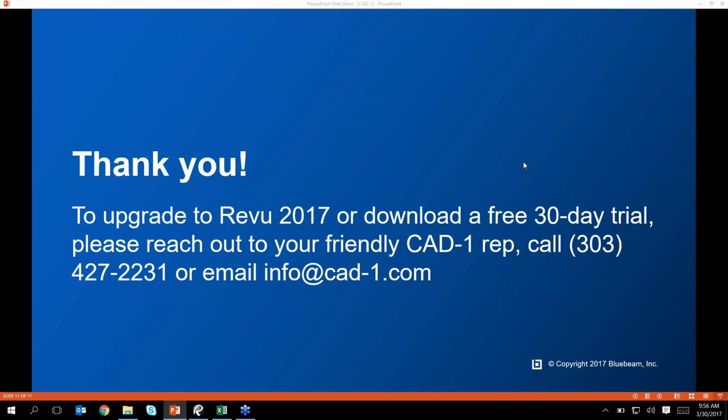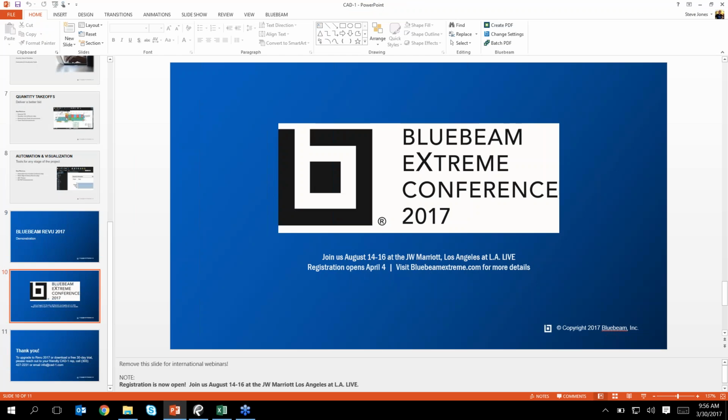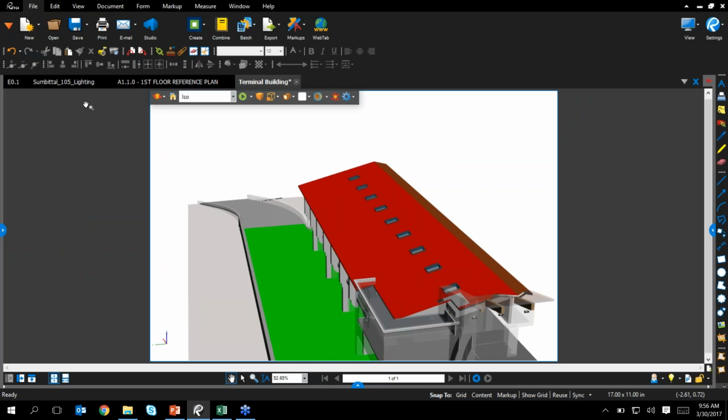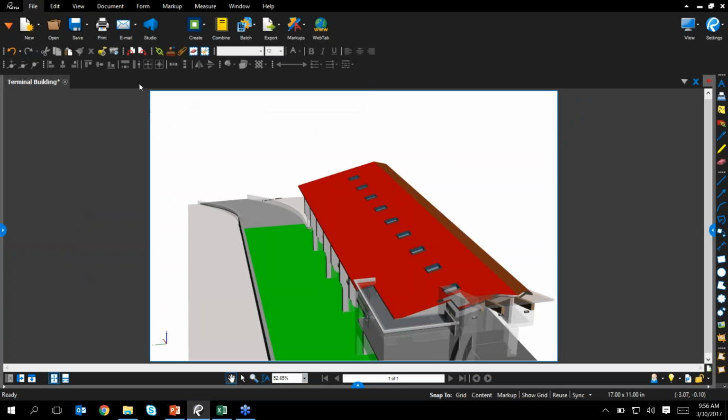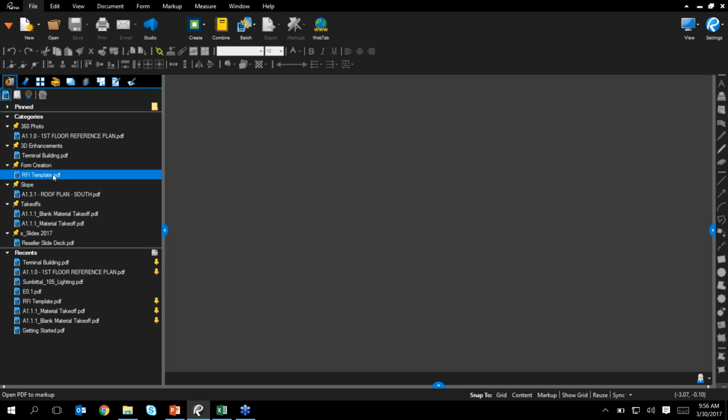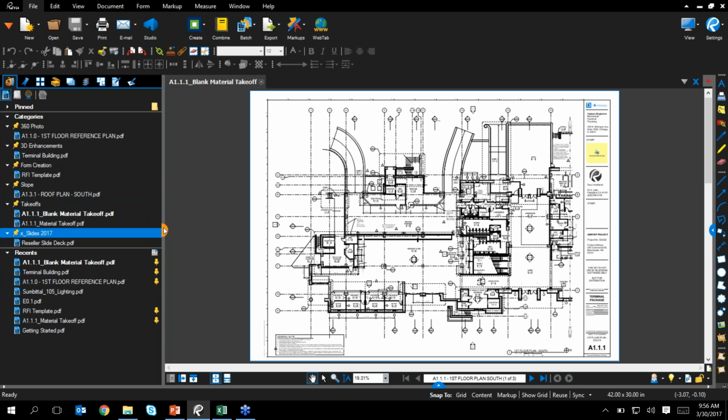First question, going back to when I showed a profile being attached to a PDF drawing, just how did I accomplish that? Let's take a look at that real quick. So let's go back to, let me close all this stuff going on here. Let's go back to that one that we started with.